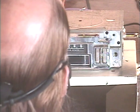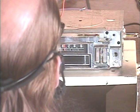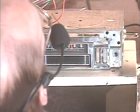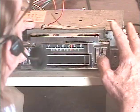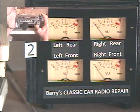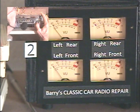So we'll go back to FM so I can demonstrate a few of the hidden functions, or one of the hidden functions. There we go. So we're going to look at our output level meter so we can see the results of our adjustment. Rotate our balance control all the way left, all the way right, all the way left. Okay, gonna center it. Now this unit also has a front rear fader.